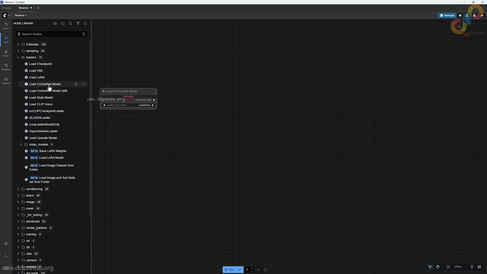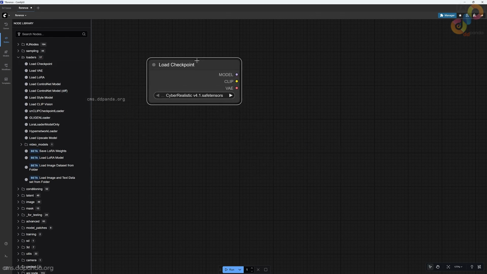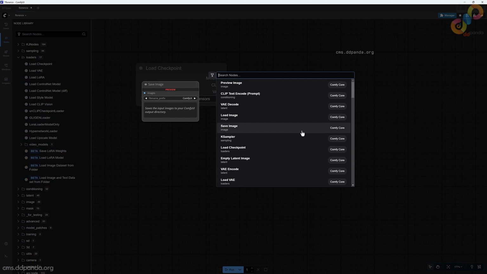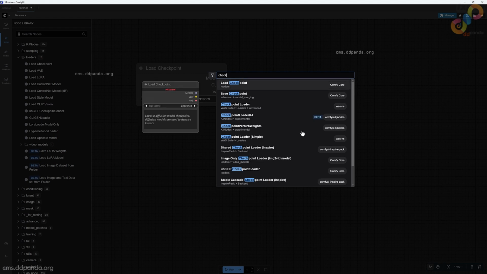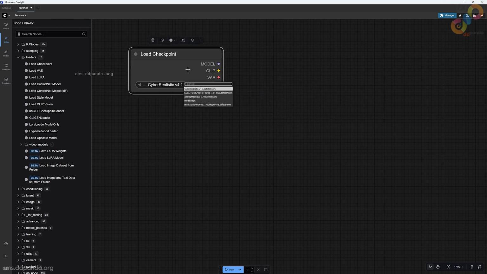The nice thing here is that you can hover over every node name and see a preview of what it looks like. So we can load it here. The other way to load nodes is to double click in the viewer and start typing the name of the node, and it will show you everything that has that string in it. So here we go. Now, if you click inside here, you should be able to see all the models that you've installed. So we have the Cyber Realistic, SDXL, Analog Madness, and Realistic Vision.